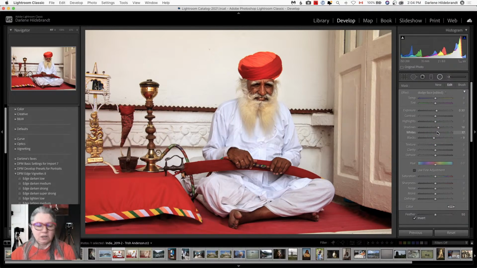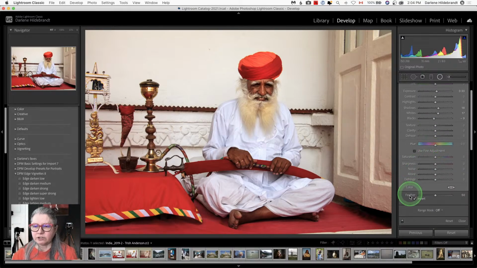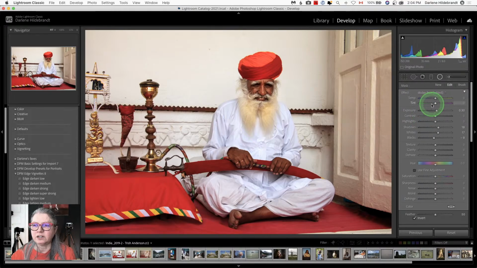So look at how this is increasing his brightness, and I've got the overlay just on his face, okay? So I can rotate it or make it a little bit bigger if I want, because I don't want it to apply to the wall, okay? So that's doing a really nice job. And I could even add some warmth, like if I decide, okay, his face needs to have a little bit more yellow or less pink, we can do that just into that area, right?